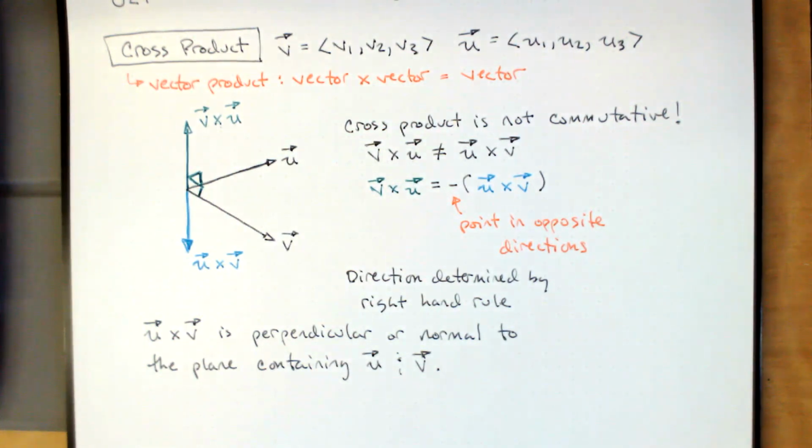Like I mentioned a couple days ago, two vectors that are not collinear define a plane. The consequence of this is that we can define a plane with one vector. Instead of saying the plane containing the two vectors U and V, we can define a plane by saying it's everything that is perpendicular to the normal vector. It's a way to describe a plane with one vector. So the cross product introduces us to describing a plane with one vector.